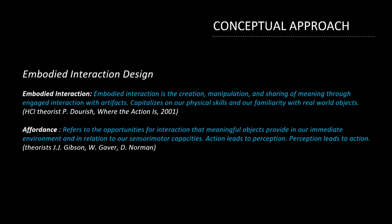So our team took a research approach that spans across design, arts, and science domains to tackle the complex issues of designing for brain injury. And we explored a range of guiding philosophies to help direct the design and the research. To design the iterations of our system, we utilized concepts from embodied interaction design, developed by Paul Dourish, as our starting point, which provides a design framework that focuses on first person lived experience and its relationship to the environment.